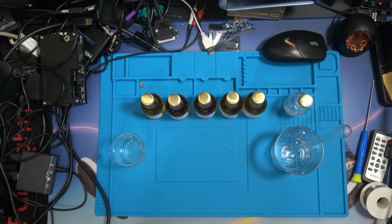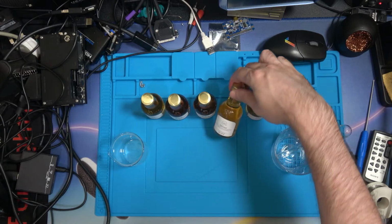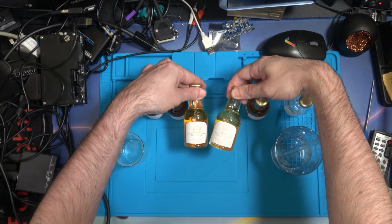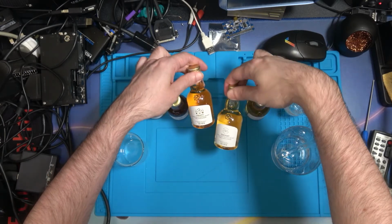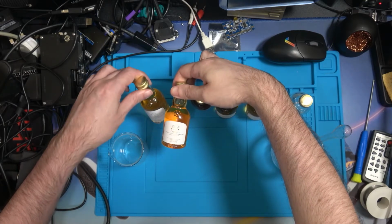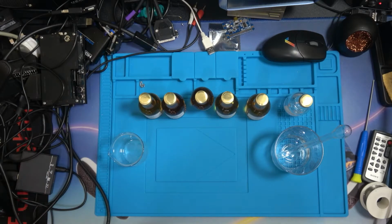Oh, one thing I thought, all these whiskies are quite pale looking. Some are a little bit darker than the others, but maybe you can't really see from above there, and it's a bit obscured because of the blue background of the map, but you can see the one on the left there is a little bit darker than the one on the right. So that's the fruity one, that's the creamy one, and the citrus one's a little bit darker than the floral one. So they've all got nice colours to them, if that really means anything, but it's what you'd expect of a whiskey colour.